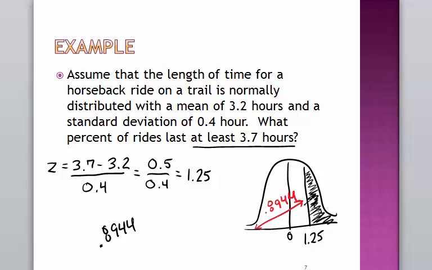And so since it is not a shaded region, we know that it will have to be subtracted off. We will subtract off from the whole curve, which is 1, the 0.8944, which should leave me the area of the shaded region at 0.1056. And again, writing this as a percentage, our final answer will be 10.56%.